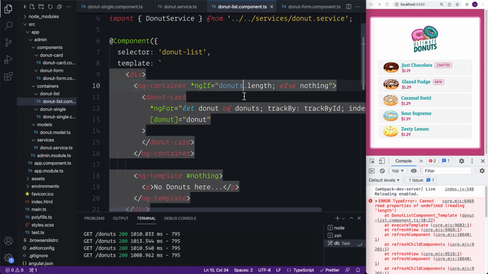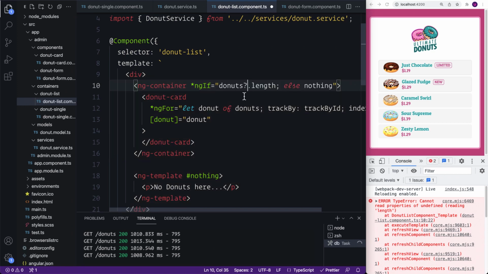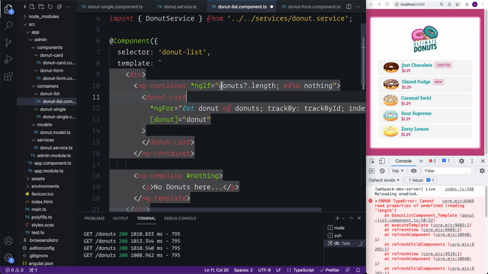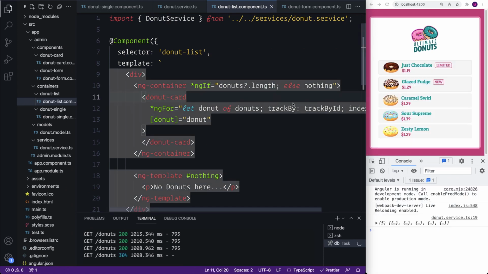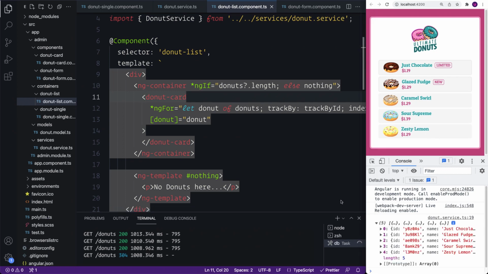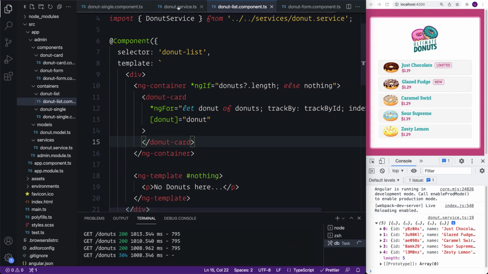Before it didn't matter because it was synchronous, and we were also specifying an empty array as the value. But now we need to safety check things by using the question mark. So this is basically saying if the donuts is existing, then I want to look at that length property. So we can save this out, and we then have no errors, and our donut service is now logging those 5 items out.